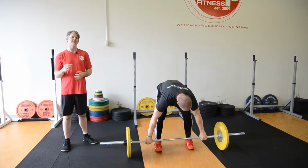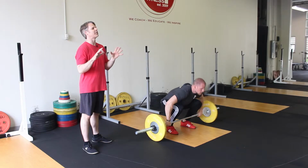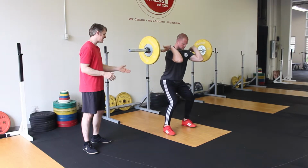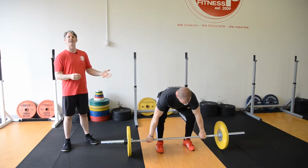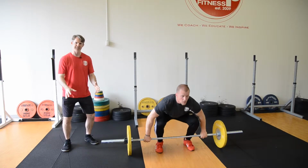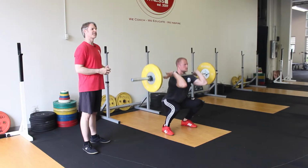The key here, especially when you're learning it, is to make sure your footwork is within a reasonable proximity to what your normal footwork would be for a front squat. If it isn't, you have to change it. Now, he has done this myriads of times, so he knows where his feet need to start and go. So if his feet are in a good place after that pause readjustment, he's just going to meet the bar and squat.